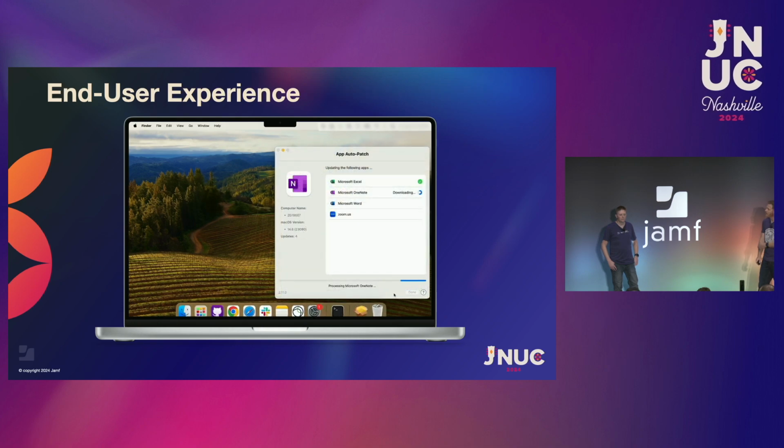And here's what the installation phase looks like. So here, the users are shown a dialog with the list of applications being patched, along with real-time updates on the download and installation status for each app. If any update fails, the dialog will display the failure status next to the affected application, so users and admins are aware of any issues that might need attention. So this phase really does offer transparency to the users, letting them know which apps need attention, which apps need updated, and what the status there is. And then next, Andrew will talk about the actual configuration of App Auto Patch.